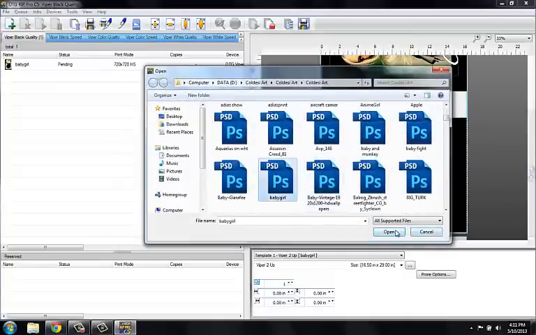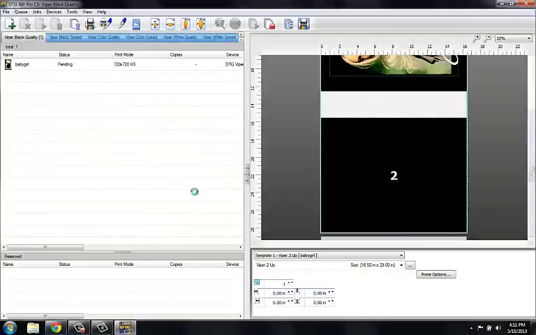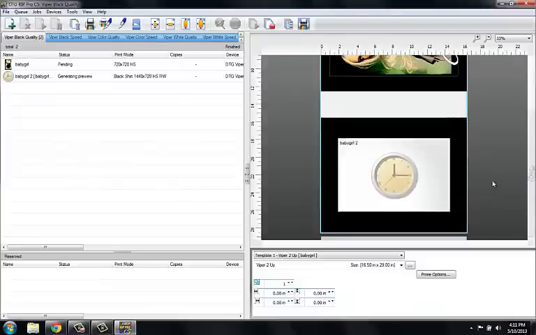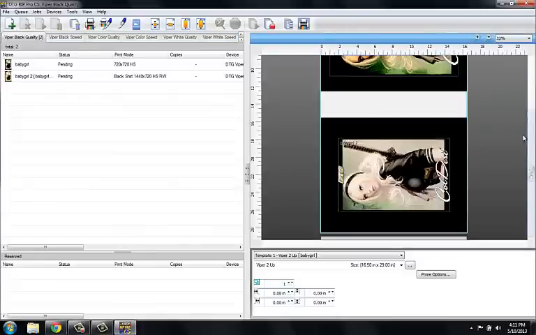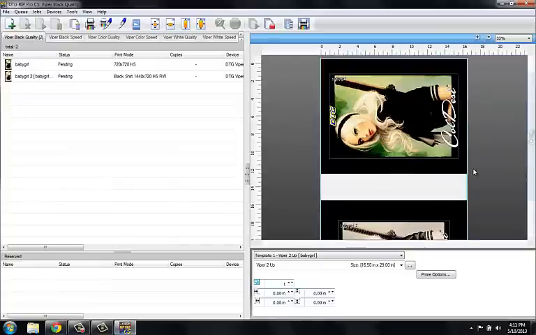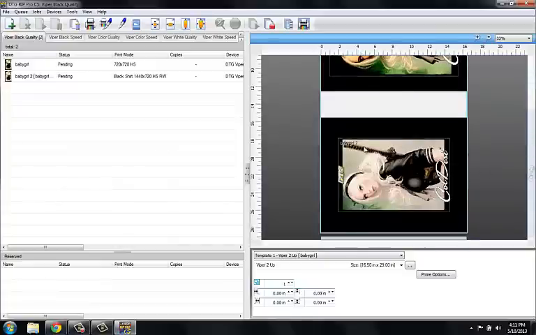There's baby girl again. And you will see the difference between the three. See how it brings a lot more of the image out? But in retrospect, it'll also kind of add too much white underneath it, making it look all pasty and kind of not blend the colors in correctly.